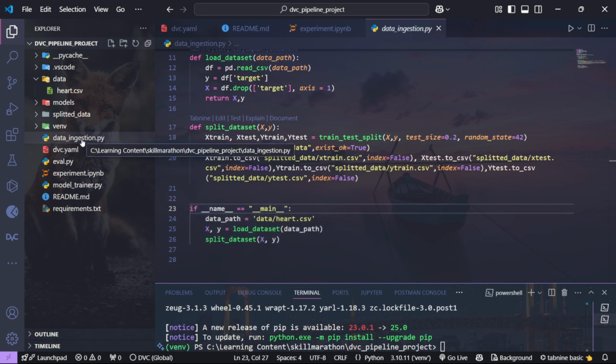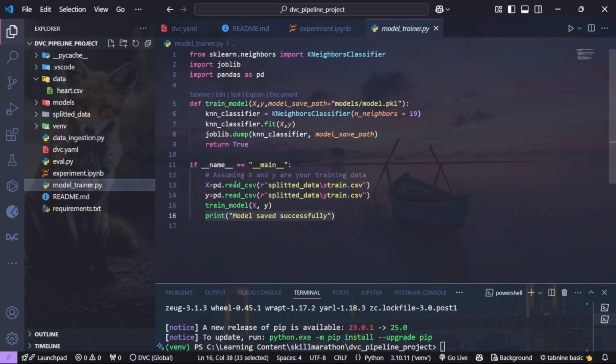Now after data ingestion, we have model trainer.py. Here I am training the model, and for that I have created another function, train model. It takes training data, xtrain and ytrain, as input, and the model save path, where we are saving the model. This is the models folder, and inside it we have a model.pickle file that we are saving.